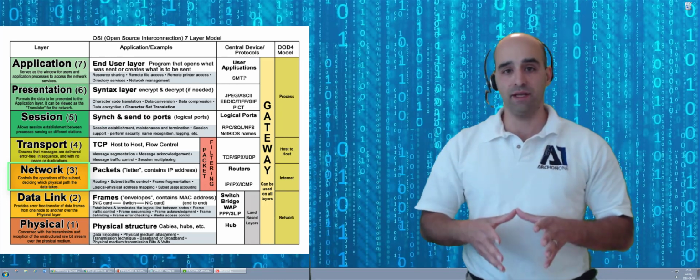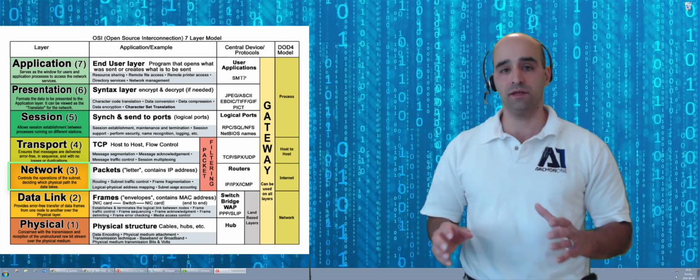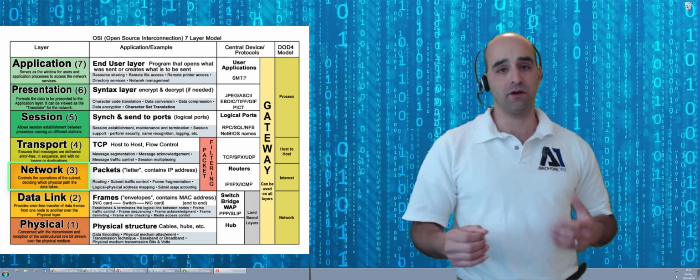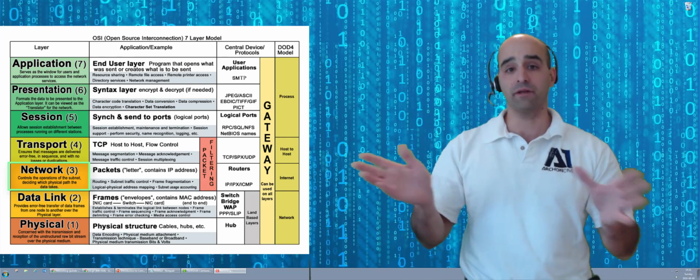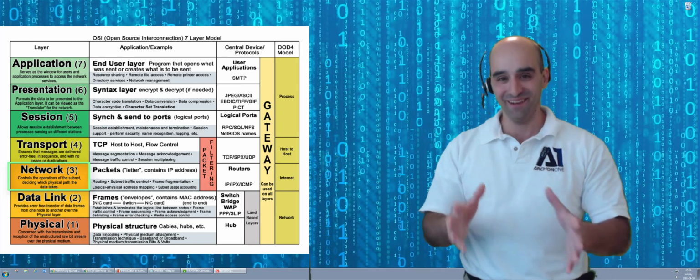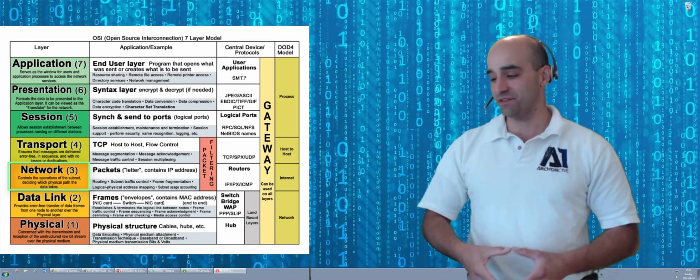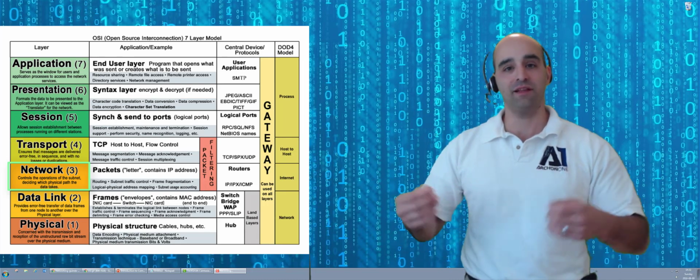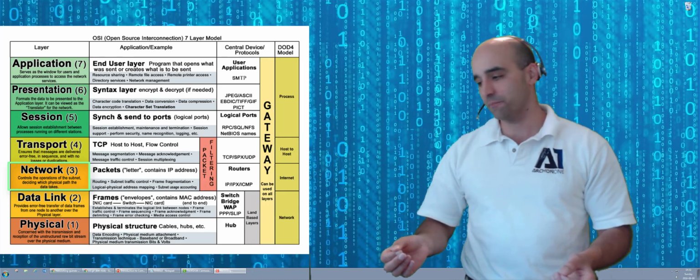But suffice to say right now that the data link layer takes care of communication just within your local network, and the network layer takes care of more of global routing, if you will. Although you can route traffic locally. So again, hold that thought. We'll get into that later. Just consider layer 2 switch local for routing network traffic over layer 3. That's going to go out further across the public internet.